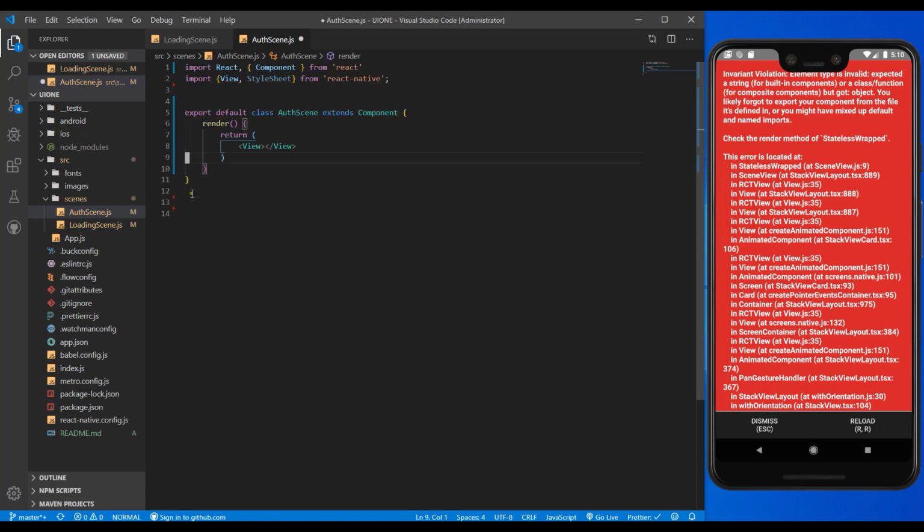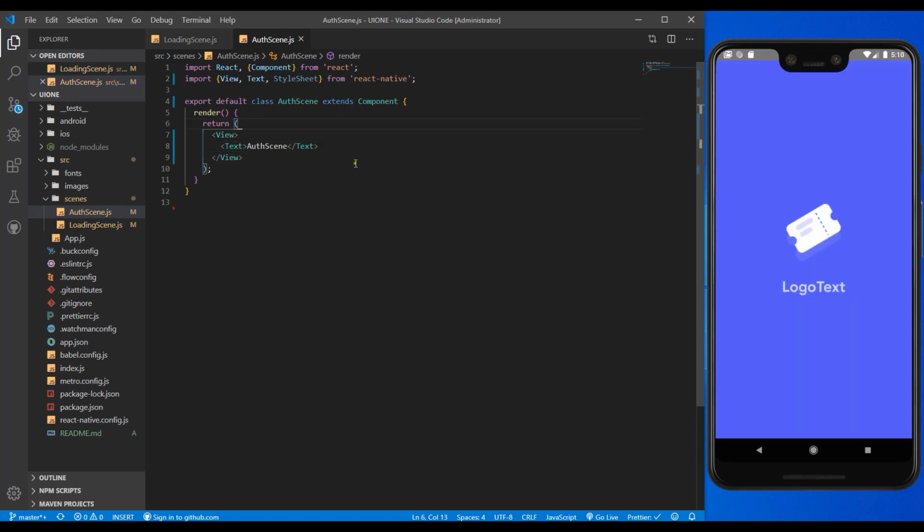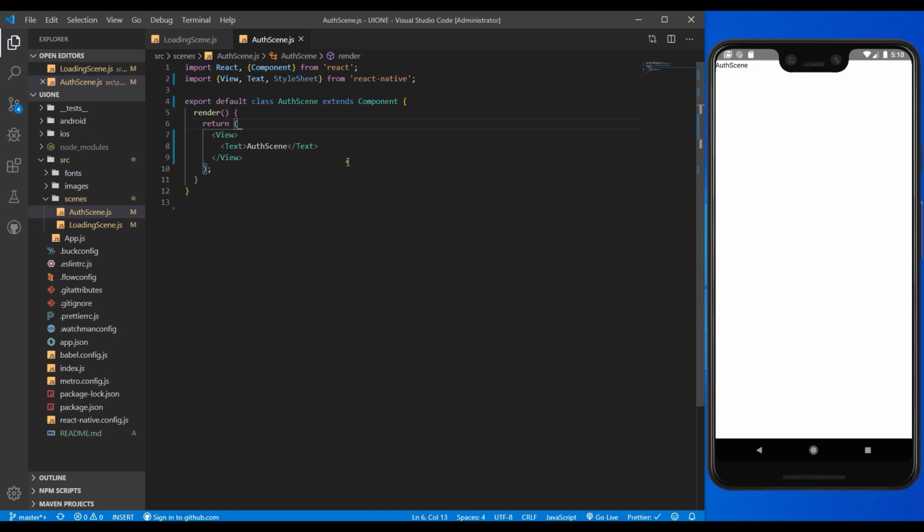Then we already have it exported at the top, so let me bring this down. Text, import it also, and inside the text I'm just going to write down auth scene, and let's save that and check that again. You can see after that, then it's going to redirect us to the auth scene. That's how our application is going to be working.